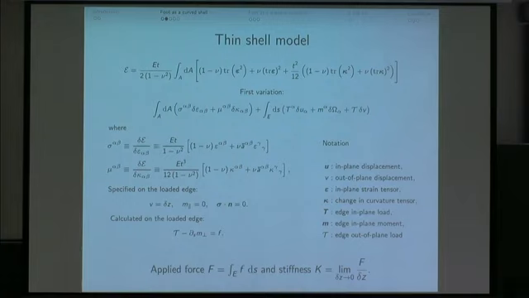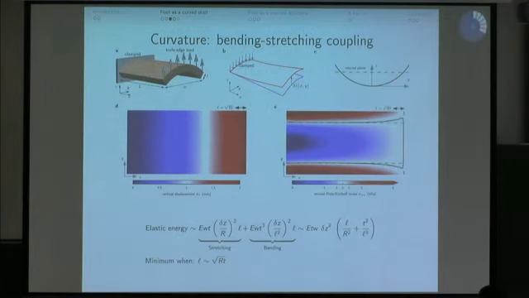So now I'm going to plot this stiffness as a function of the two parameters, the curvatures of the shell. Actually, I'm not going to do that yet. I'm going to show you the sample solutions. So this is a shell clamped at one end, with applied displacement. A sample solution is shown in this figure, also in this color map.